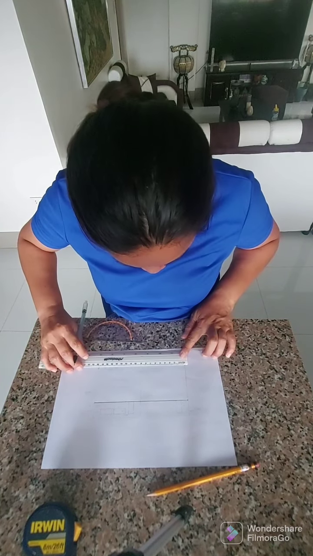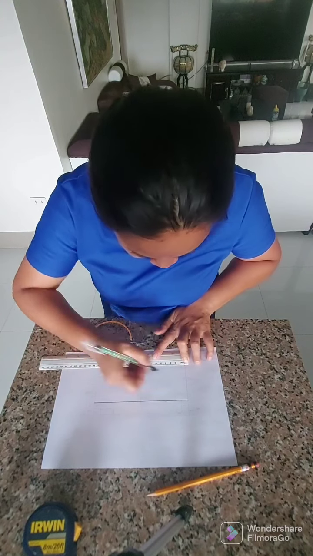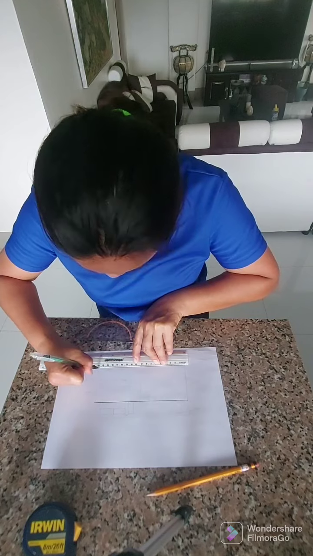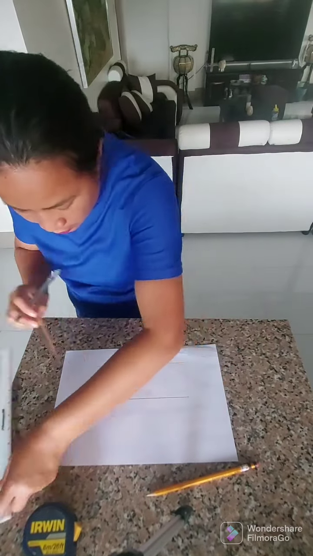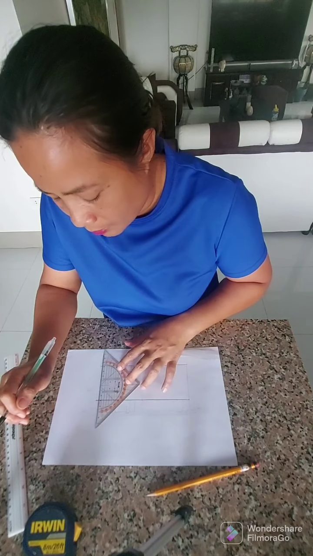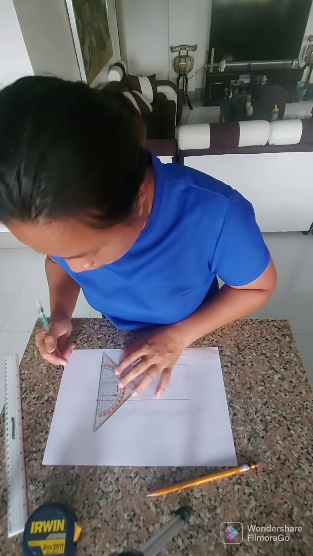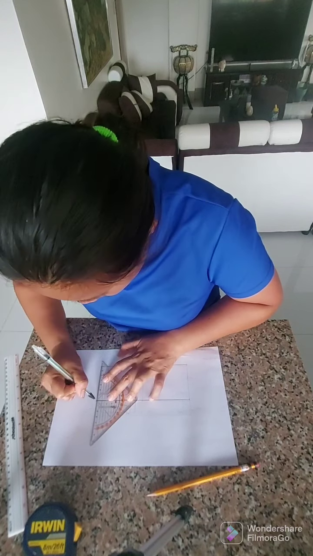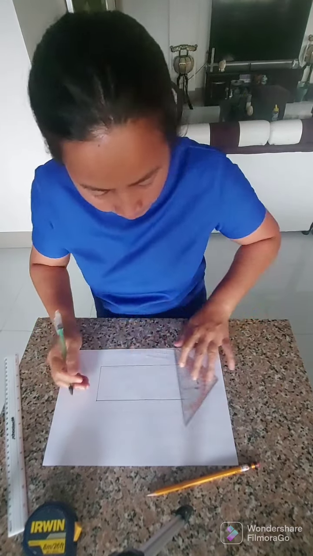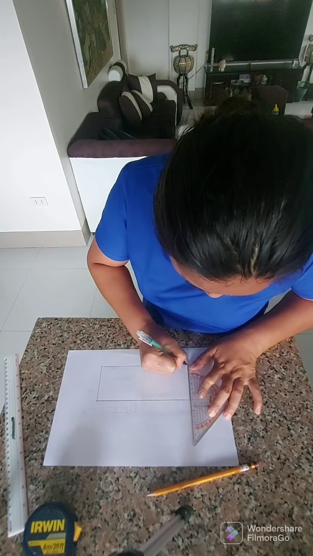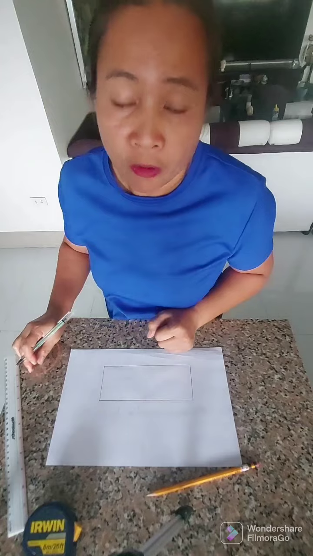So we'll be using the ruler. Each room has 9 meters in length. For the width, we will be using a triangular ruler, so we can measure the centimeters easily and of course the different angles. So 0 to 7. I'm going to draw a line here and also here on the other side. Okay, now this is the flooring or the floor area.